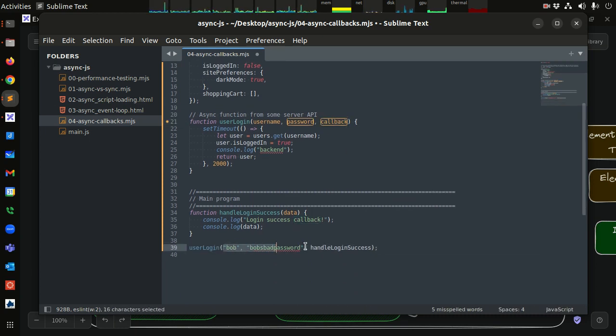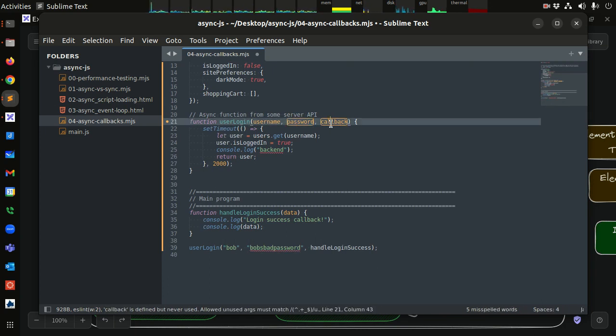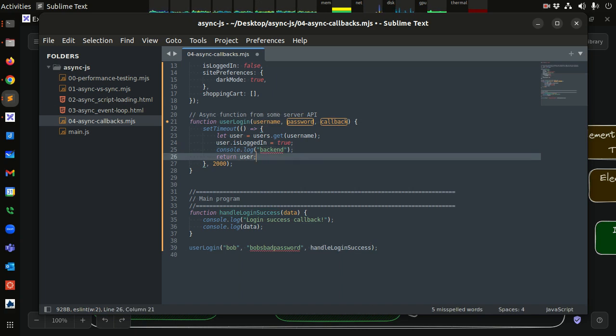These are the arguments when we're calling the user login function. These are the parameters. So parameters are like variable names. The arguments get stored in the parameters. All right. So when we call this callback here, so this is our success callback. It's this function. It's whatever we provide. And in this case, what we want to do is instead of returning the user, we'll say callback user.